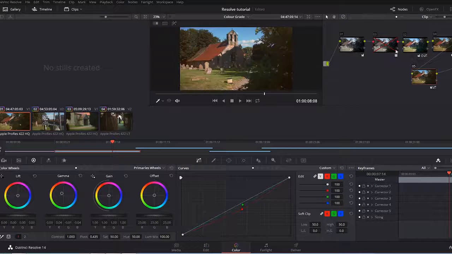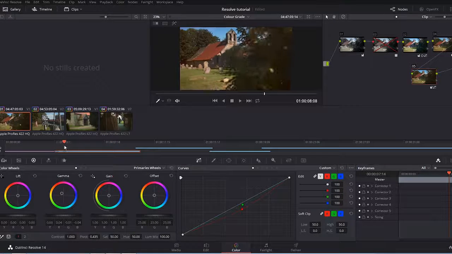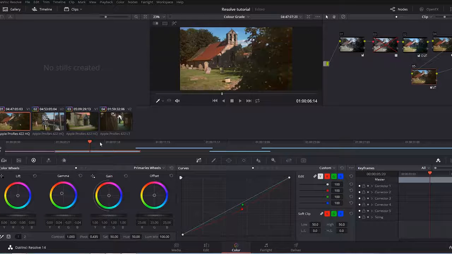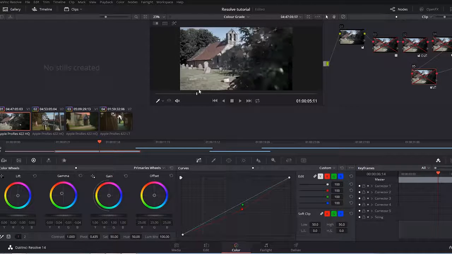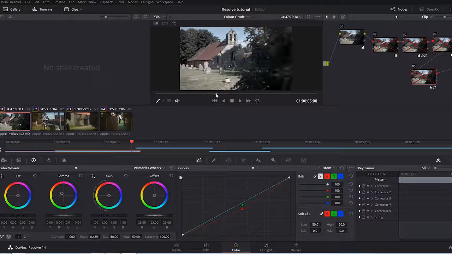Now, I wanted to go through a few things, and at the top, essentially, I'm going to cover most of the features that you can see here and talk about each one. Color grading is quite a long process, and it'll take a little bit of time to get your head round, but I'll show you the quick ways that I go about it. So the way Resolve operates with color grading is through a nodes basis. So nodes are these things that you can see at the top here. So you'll have something that's similar to this with just one clip, and then this will output to this end here, and your clip will look something like this. If you've captured it in flat, there'll be no post-processing on there whatsoever.